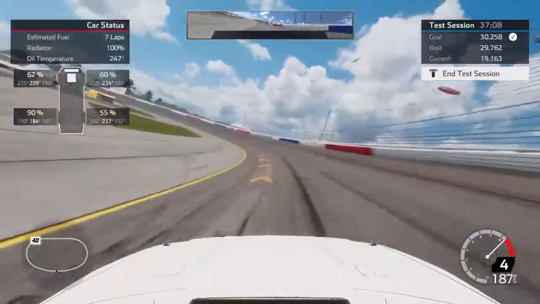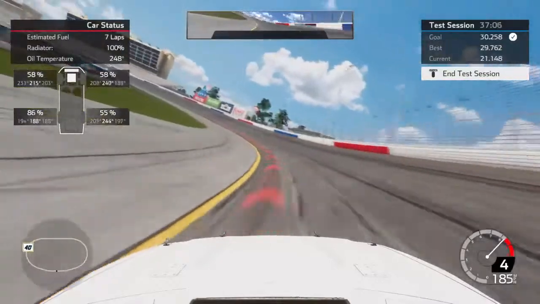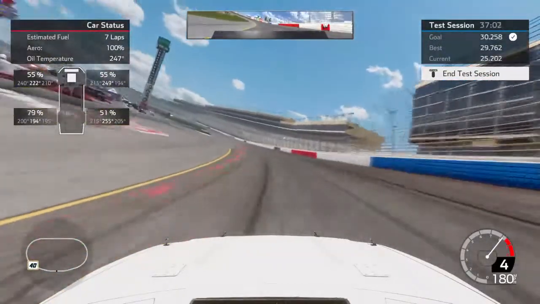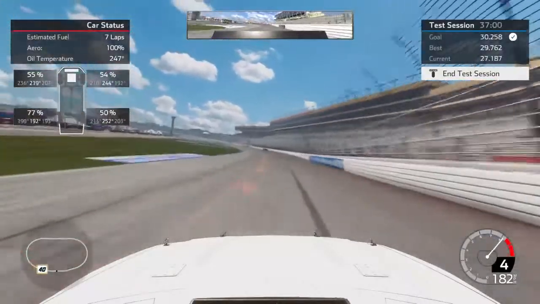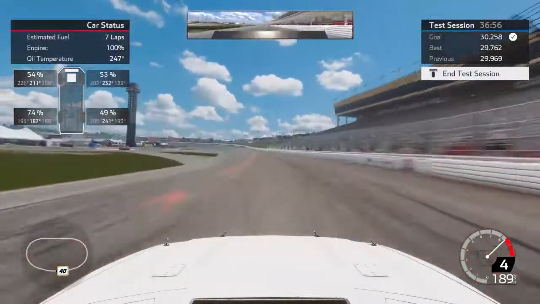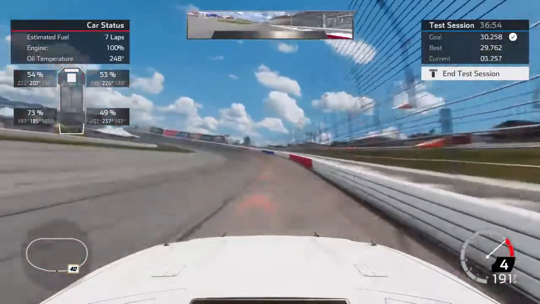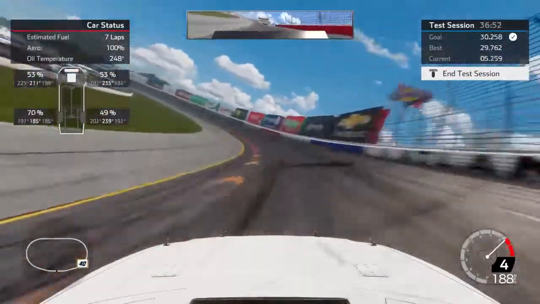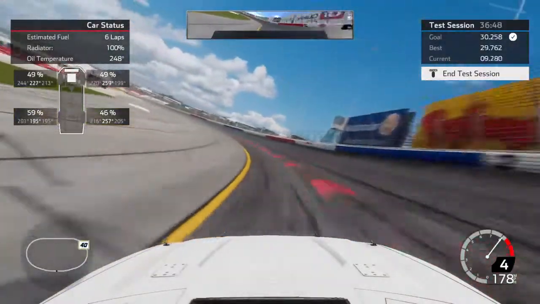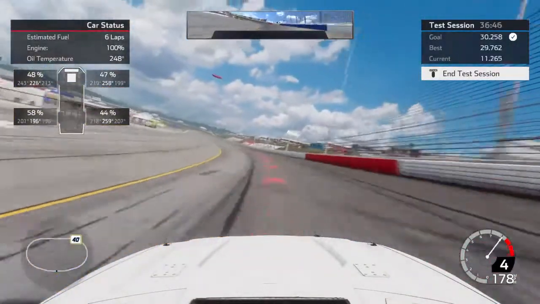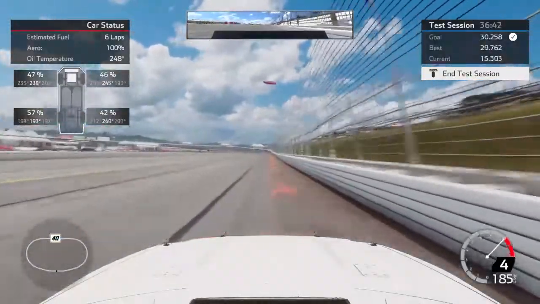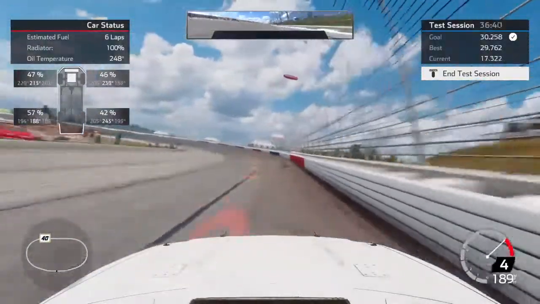So don't always think, oh my gosh, I lost 400ths, it must be my setup. Run a couple runs. You don't just want to assume it's the setup, because what if you missed a line? Then it's not the setup, you made a mistake. And it happens, you go out, you make another run. And then if you keep losing time, that's when you start suspecting, well, I made a bad adjustment on the setup. And I have yet to make a bad adjustment on the setup, but it always happens.